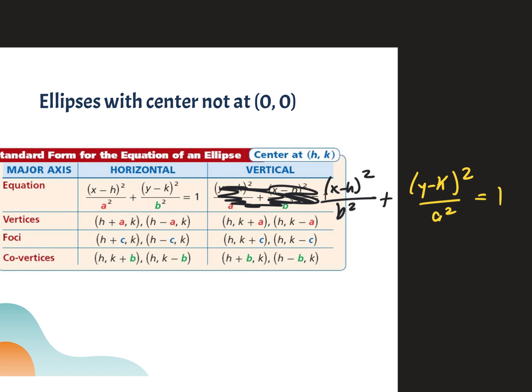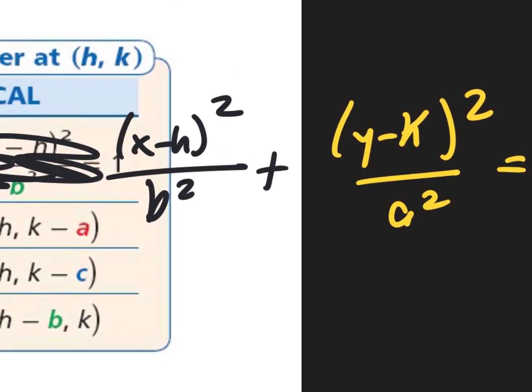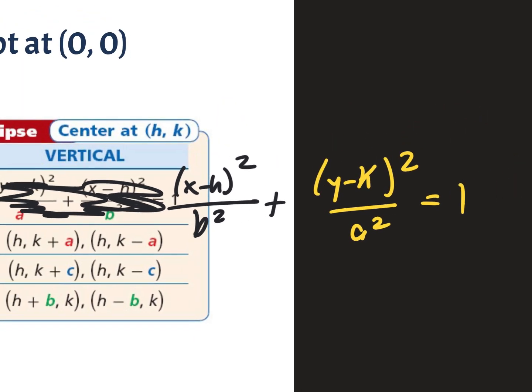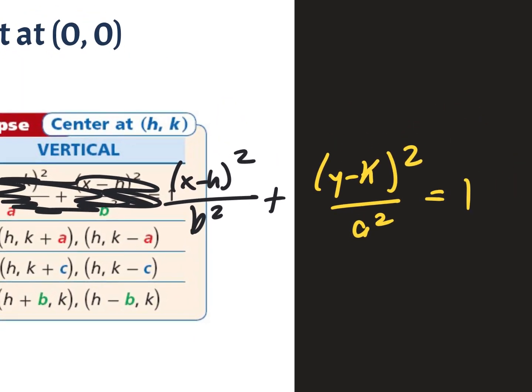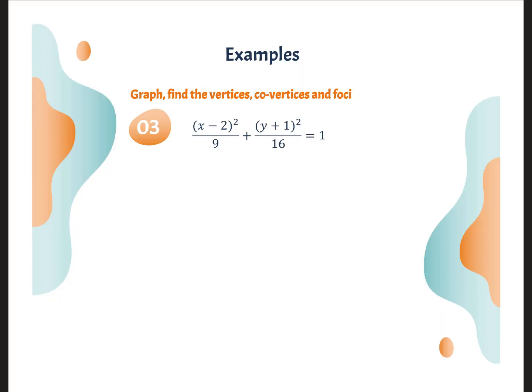How has this changed from what we just did here? What's the only thing that's new? The h and the k. So instead of being at 0, 0, you guys are going to have to determine where the center is. And we can do that. We've done this a million times with parabolas. Everybody with me? All right, let's do a couple more. Let's do this one, and I'll just do 3 and 4, and then we'll stop for today.